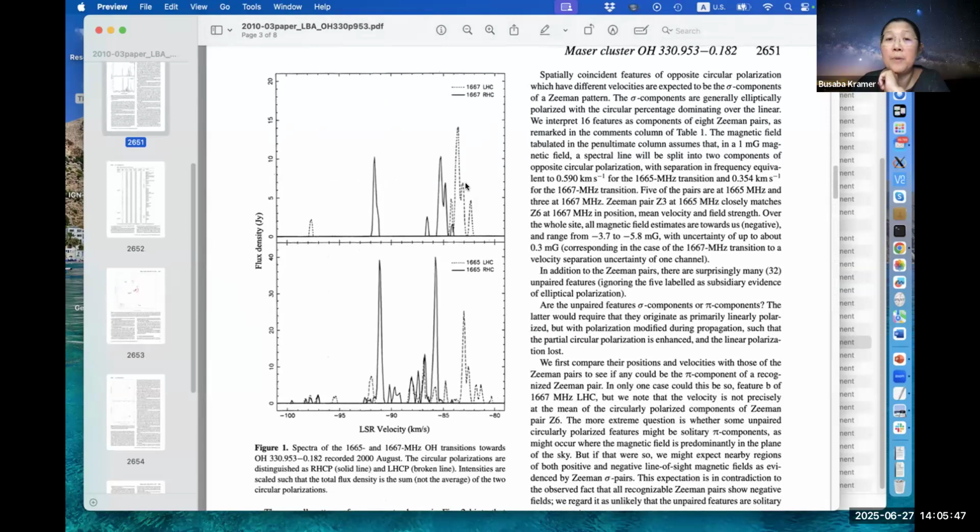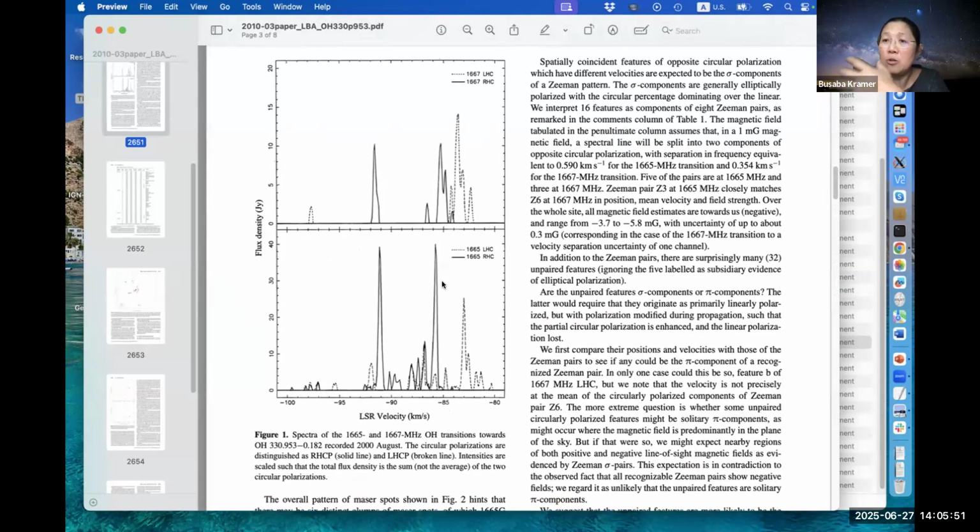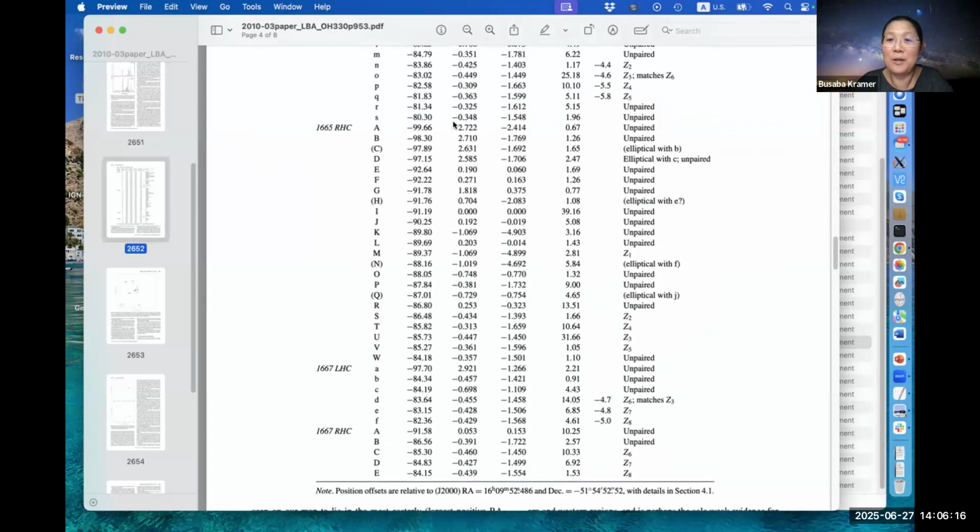It's not 100% because maybe I'm wrong. The problem when you do VLBI, you have to do self-calibration, and sometimes on the strongest channel. And the problem with the strongest channel, sometimes it's not just one maser. Sometimes you have multiple masers in the same particular channel. So that will contribute to the highest peak, a very bright peak in that channel, because you have so many masers at the same frequency, basically.